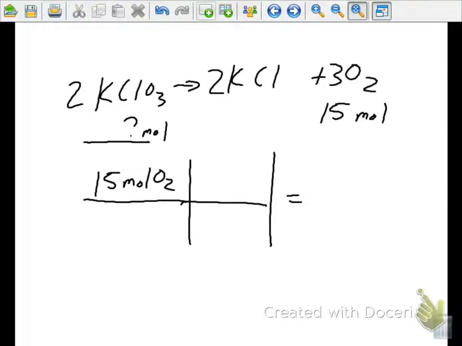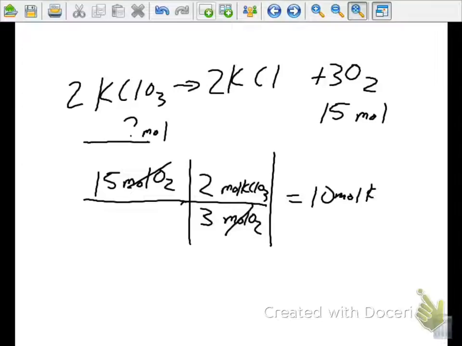Down here, what I'm going to do, now, I'm really disciplined about this because I want you to be disciplined. I could just start putting numbers in and just go. But all I'm going to do is I'm going to put moles of O2 down here, no number in there. And then up above, I'm going to put moles of KClO3. I haven't put any numbers in. At this point in time, I look at my numbers in my equation. I put 3. I put 2. Moles cancel out. I get 10 moles of KClO3.